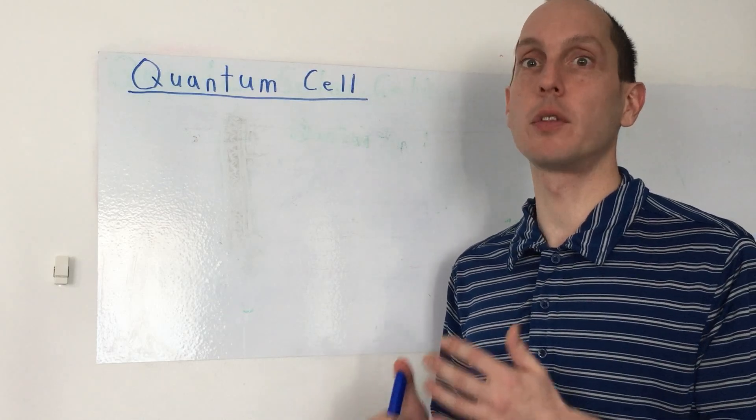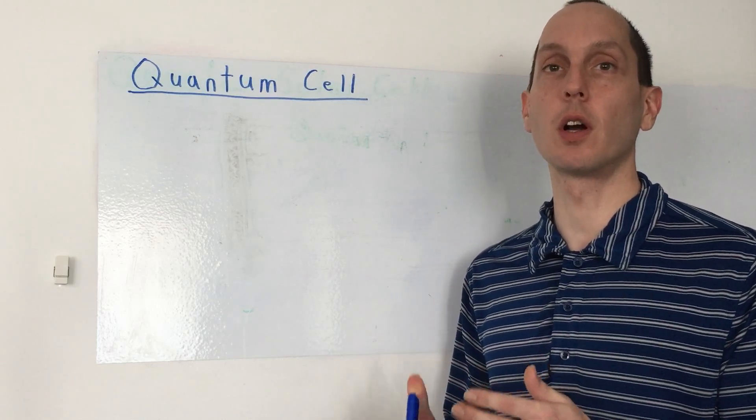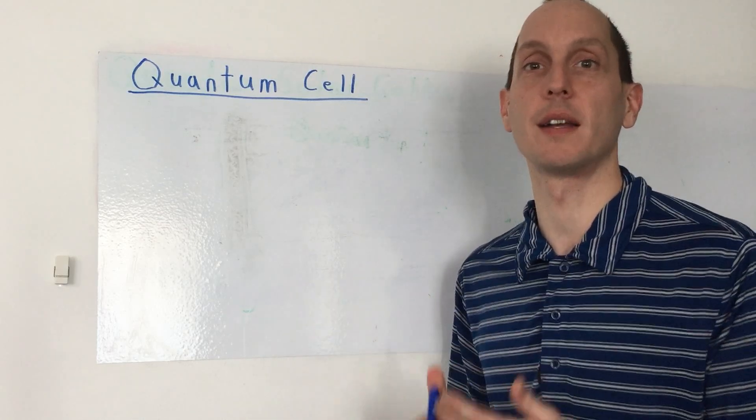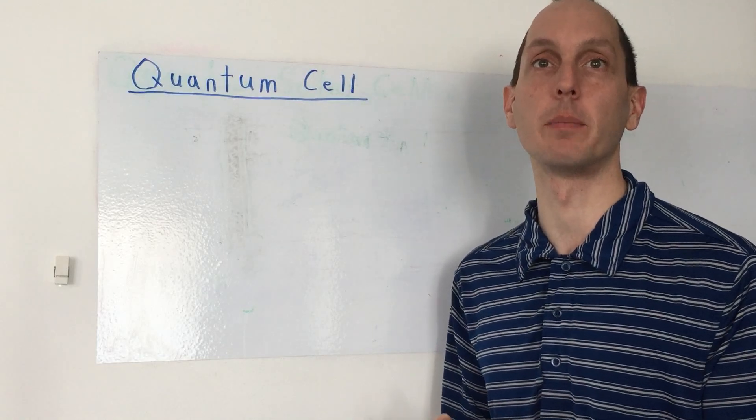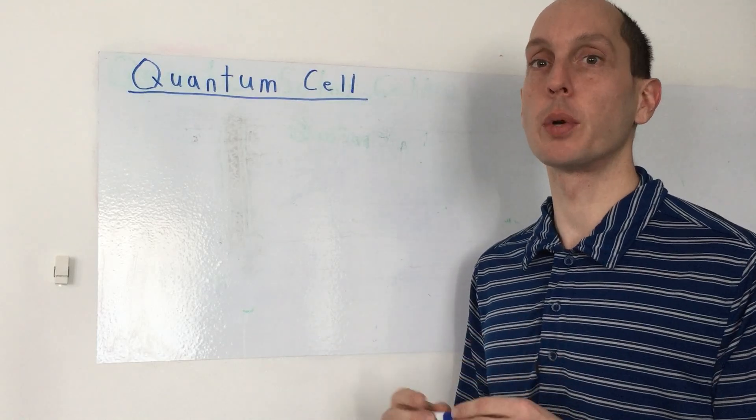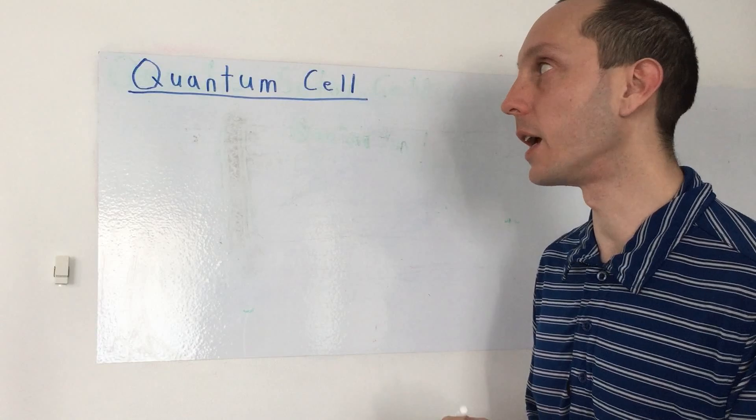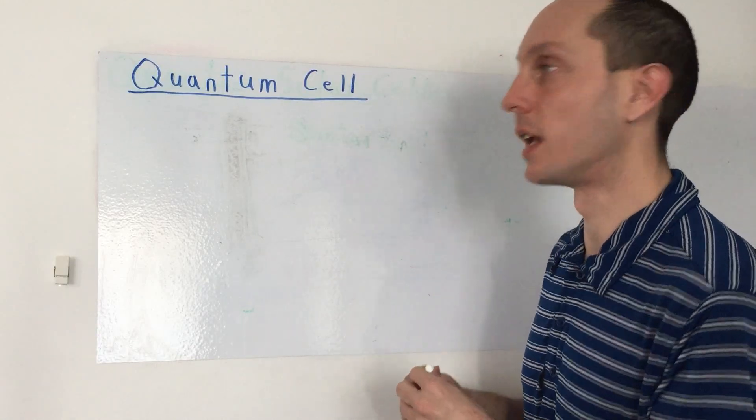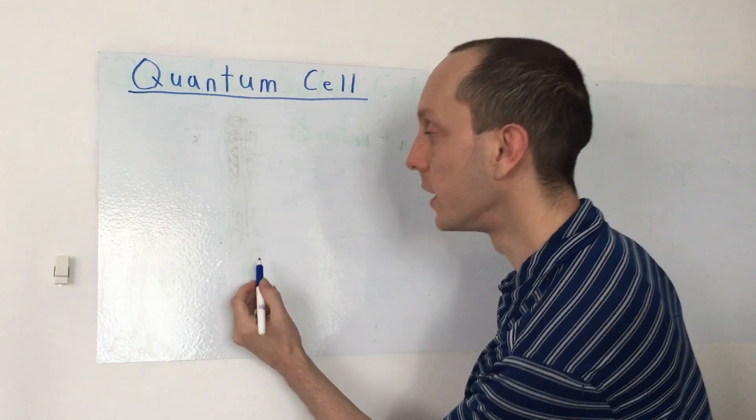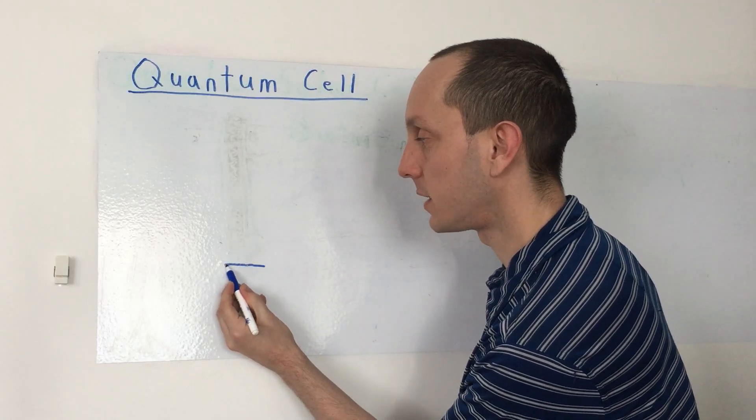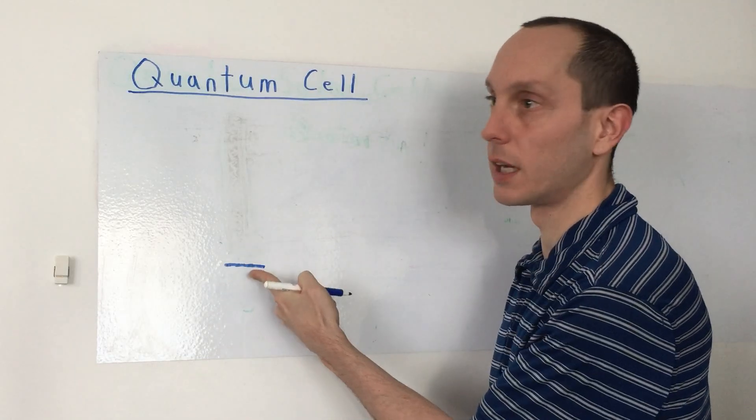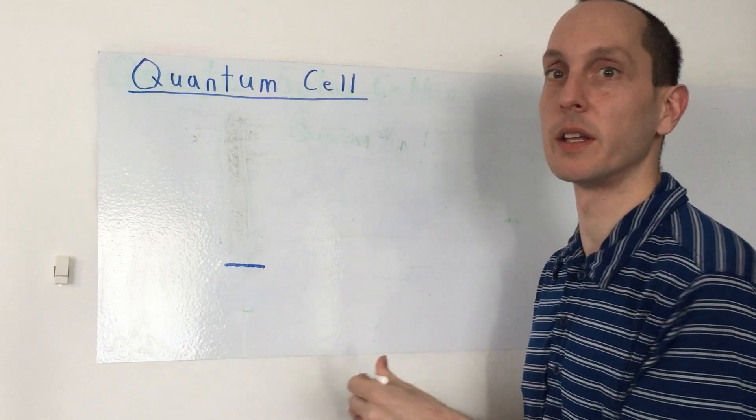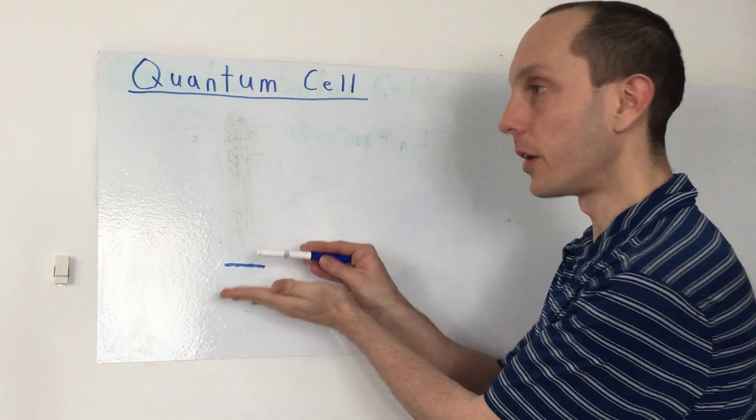But with that said folks, I have to clarify because even though we call many systems a dry cell including the Zamboni pile, it does work on the principles of the moisture in the air. Now what happens is as long as you've got non-corrosive cathodes and anode plates, the Zamboni pile has basically a thin layer which is like paper or fabric, very thin kind of layer in between.